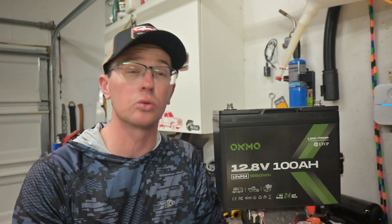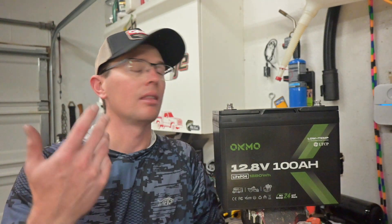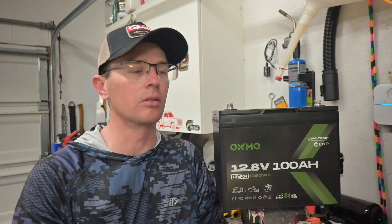It's a Group 24 size battery, so it's quite a bit smaller than a Group 31 or Group 27. You're saving space in your boat for other stuff. They also fit a standardized tray — you can order a Group 24 tray on Amazon, drop this thing right in, and it's held down securely in your boat, kayak, or whatever you're using. You get the cycle life, weight reduction, and energy density.